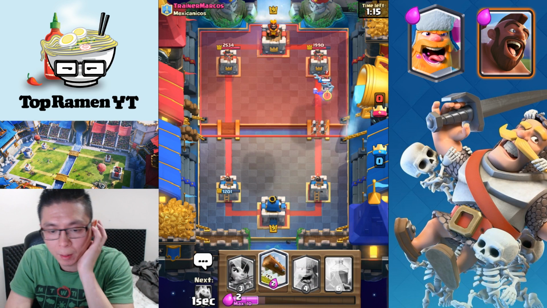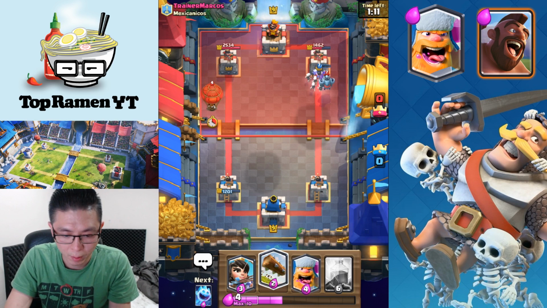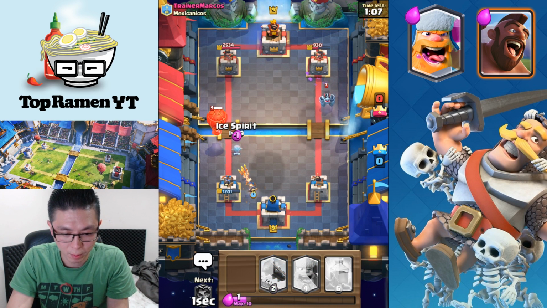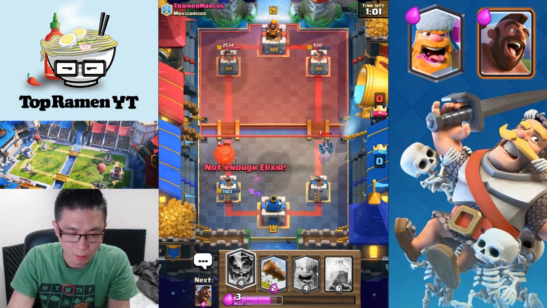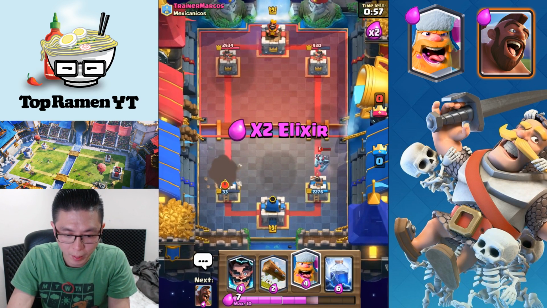Yeah, he has only the Mega Minion, so that's good. I'm gonna get 2 hits off. Alright, that's enough. Alright, right here I'm gonna use my Princess, Ice Spirit. I don't mind taking damage on my right tower from the healthy one, so I'm just gonna let it happen. Oh, no. Alright. That's okay.